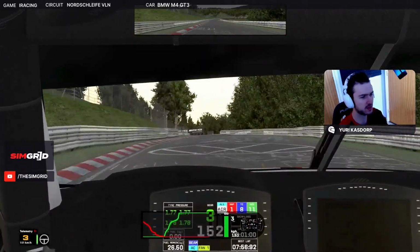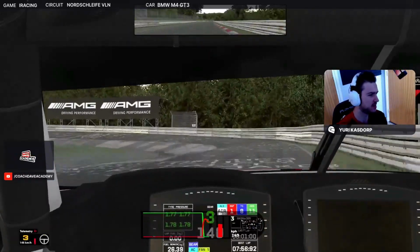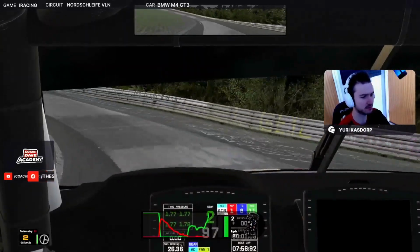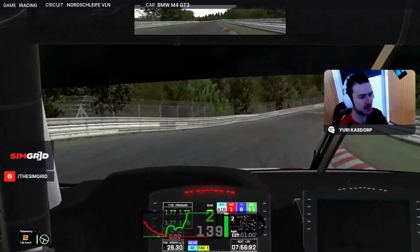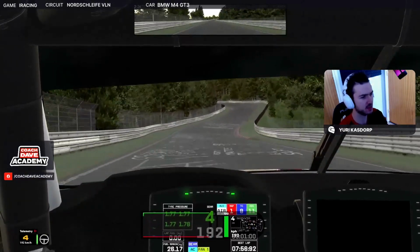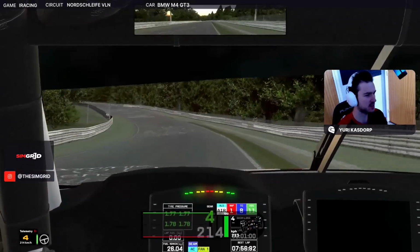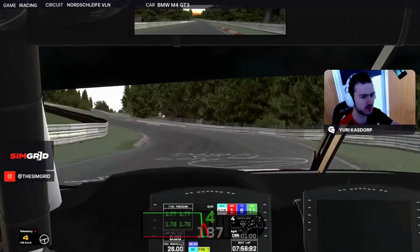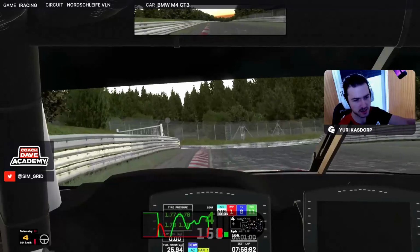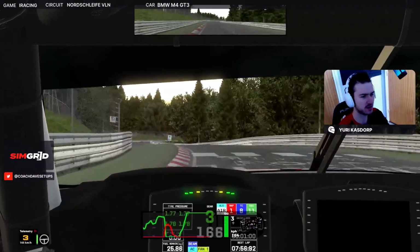And get the car in the middle of the road. Down two gears. And then left side tires should follow the inside groove. And you can go to throttle before you think you can, because the Karussell grabs you through it. Brake where the curb starts on the right side here. Smooth on the inputs. Follow the inside curb. If you do that, there's nice camber on the road helping you around the corner.